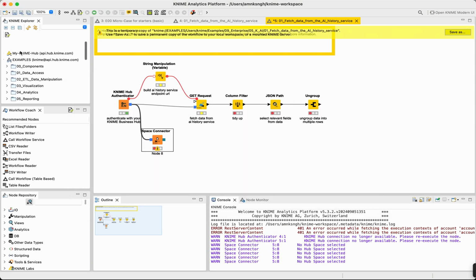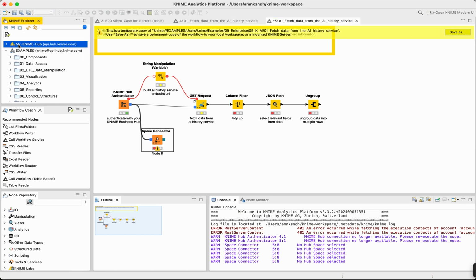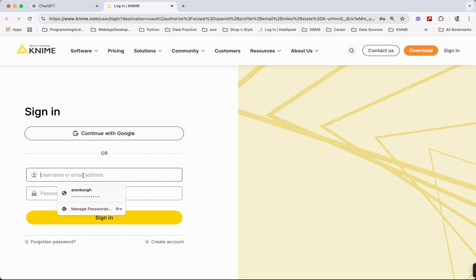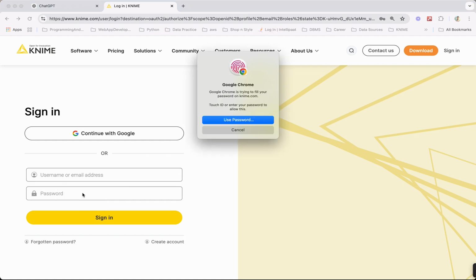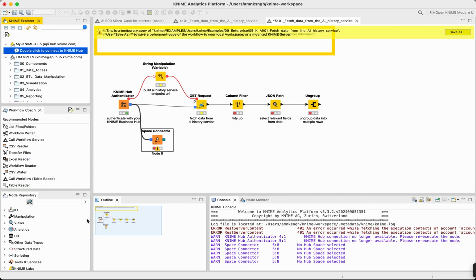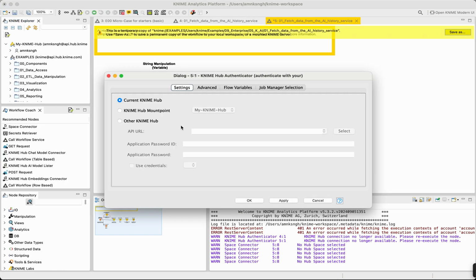So let's do one thing. I will go here and connect to my community hub. Now that I'm connected, I can select this My KNIME Hub.